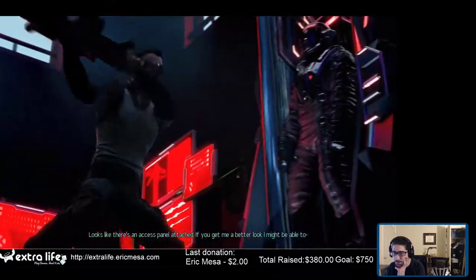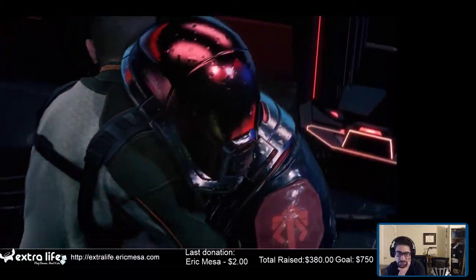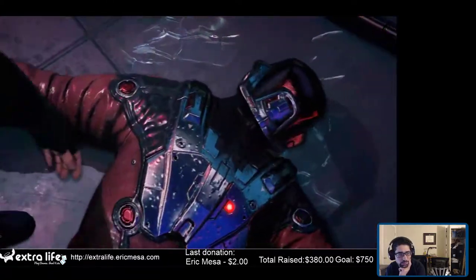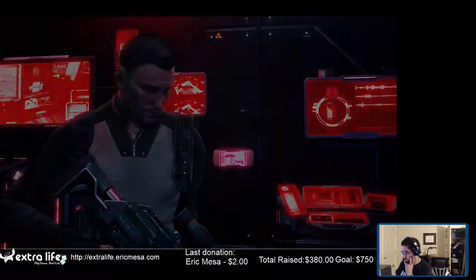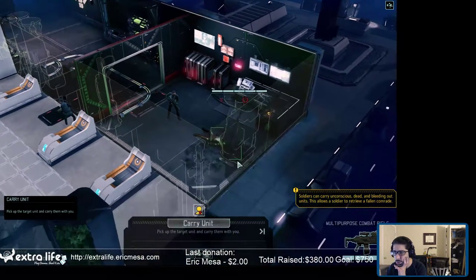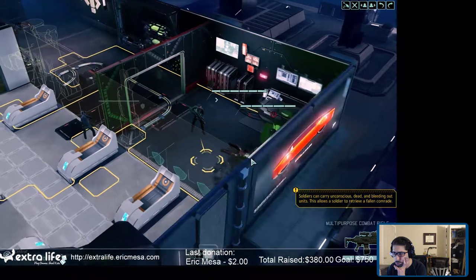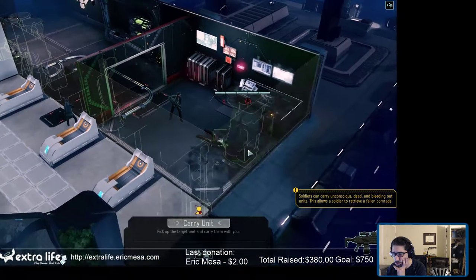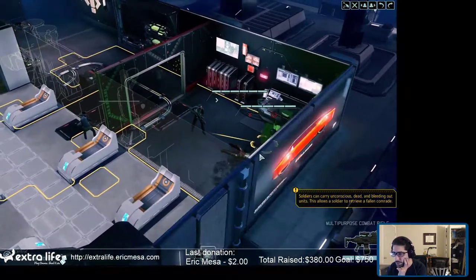Looks like a super bad guy. Next time. Oh, I guess we're stealing some of their armor or something so we can hack it or create our own. Let's get out of here. Okay. Carry unit. Rotate somewhat. There's a way to do that.